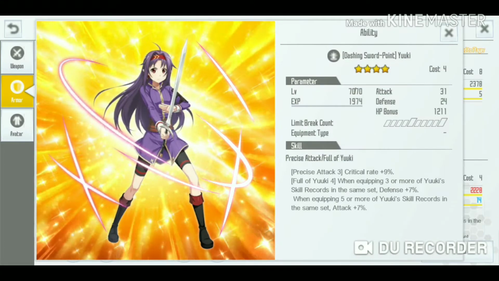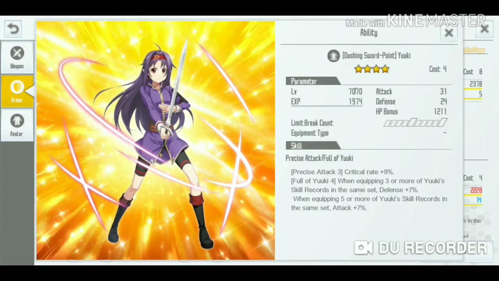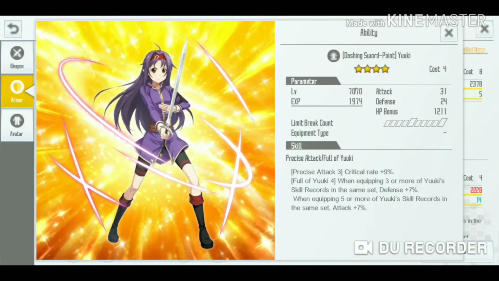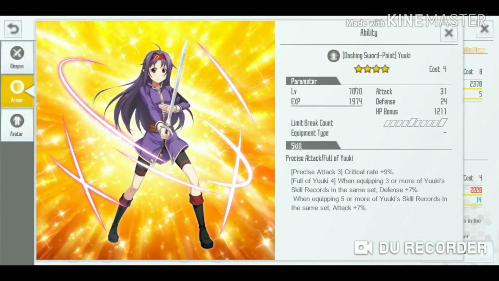So what this first skill does is quite clear: we have an increase in critical rate by 9%. One thing to note here is that this skill is called Precise Attack 3, which means that it will stack with a 4-star Precise Attack 4 skill, which is really nice. Let's first look into this skill and then we can check the other skill effect afterwards.